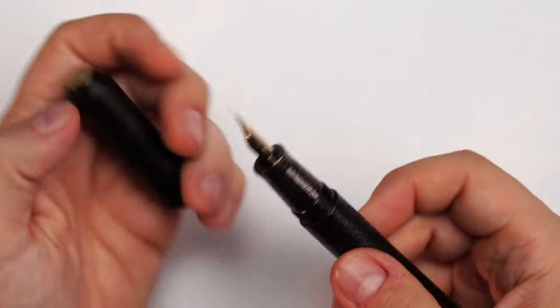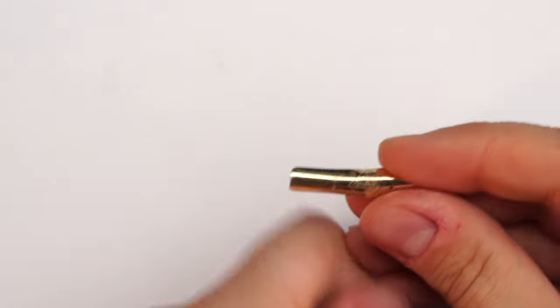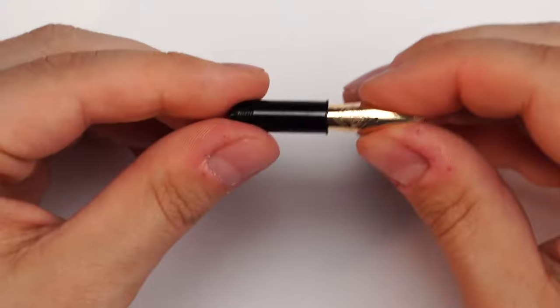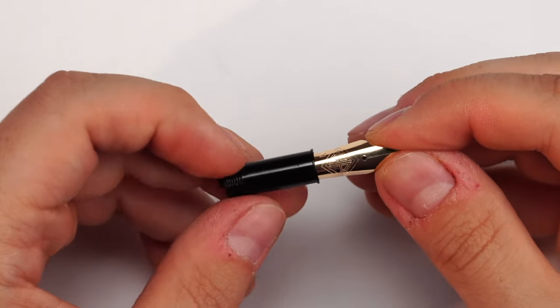The feeder on all of these fountain pens is ABS plastic. The nibs are made by Bock, and I have a spare nib unit here — stamped 14-karat 585, indicating the gold content. That 14-karat 585 stamp is positioned a little lower, so when the nib is properly housed you wouldn't see it. They also have size 8 gold nibs made by Bock, but those are on slightly larger fountain pens, exclusively on the Maki-e series. We're definitely looking forward to adding those in a few months once you're more familiarized with this brand.